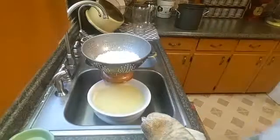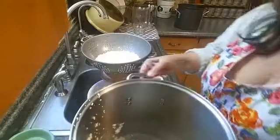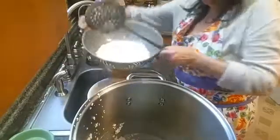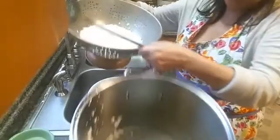So there's still like cheese down in this pot here, you guys. All right, so I'll just kind of spoon it in. Man, that is a lot of whey.